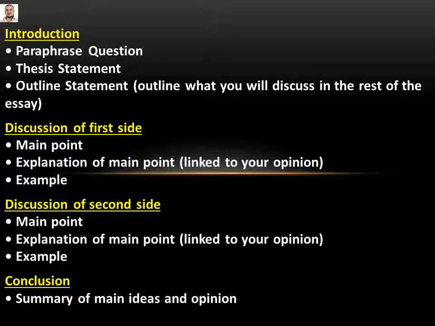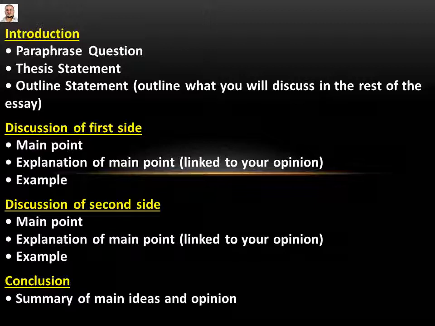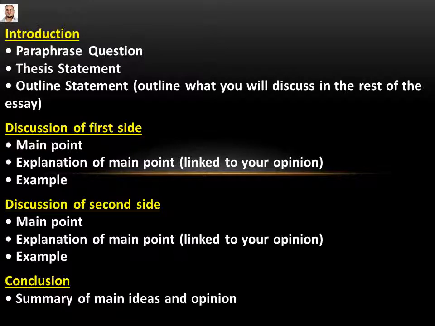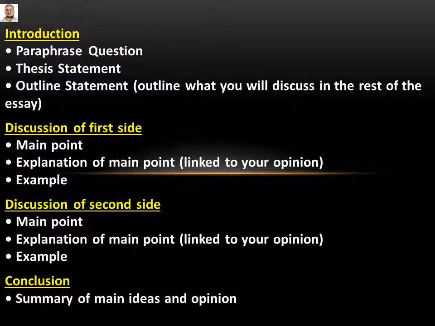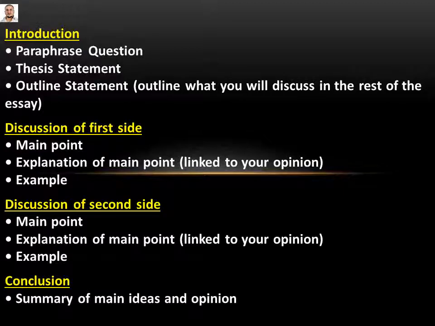Okay, now let us conclude what we wrote. The introduction: paraphrase the question. That means to rewrite the statement. The thesis statement: outline what you will discuss in the rest of the essay, as we did in our introduction, which means paraphrasing, writing your opinion, then giving a reason. Okay, discussion of first side and discussion of second side. That means to fight for and fight against, to write two opinions. In the discussions, you write a main point, which means a heading, then an explanation of your heading linked to your opinion. Otherwise, any irrelevant sentence will be deducted.